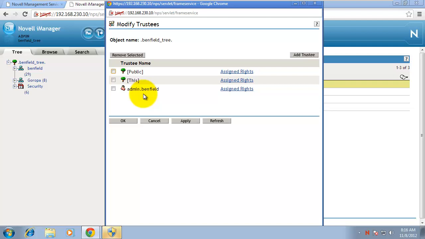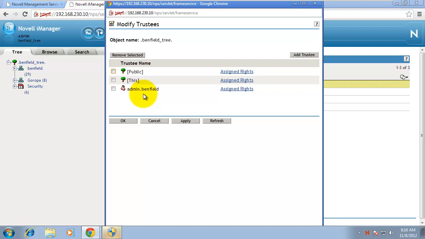When you install the server and you create the eDirectory for the very first time, it says you need to create an administrator account. By default, it comes up with the admin name, and we accepted that. You could have changed it to anything that you want, though. And it created that account. The only reason it created that account is so that you could continue to work with this. If you didn't have this account, you would have a server, but no one would be able to access it or modify or change it. So it creates this account automatically.